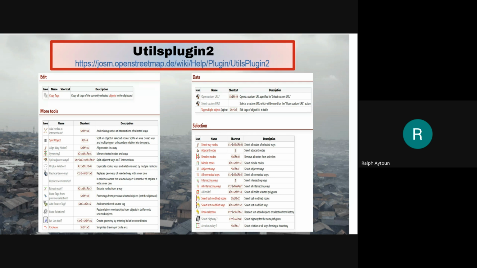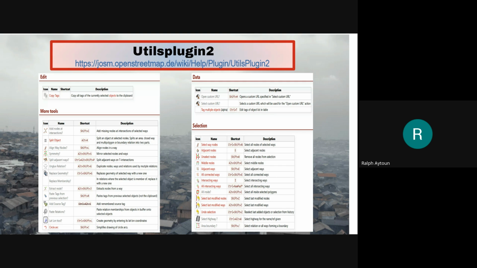We would much prefer you to use replace geometry rather than deleting a building and then adding a new one, because deleting the building destroys all of the history. So please, if you can, replace geometry rather than deleting. That is all very important.